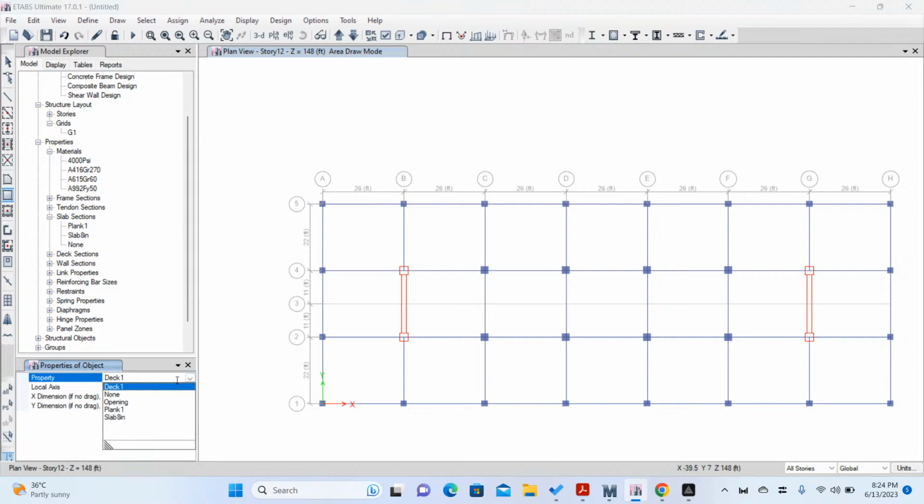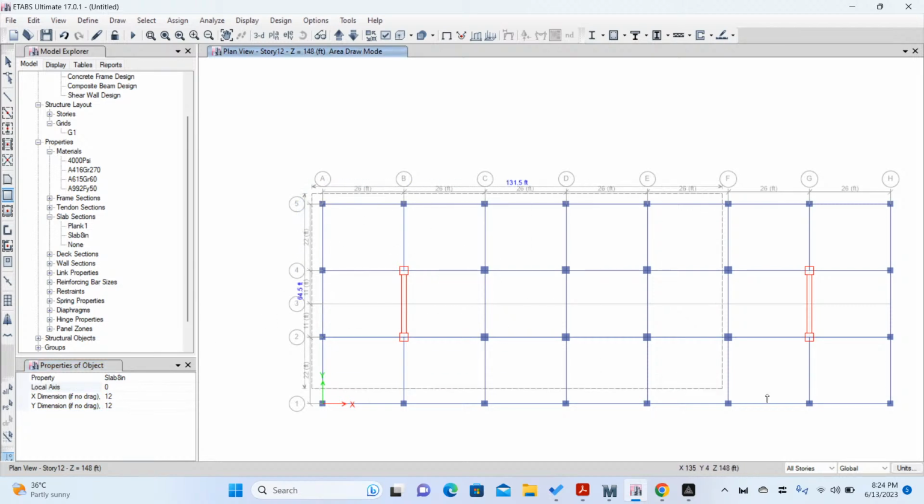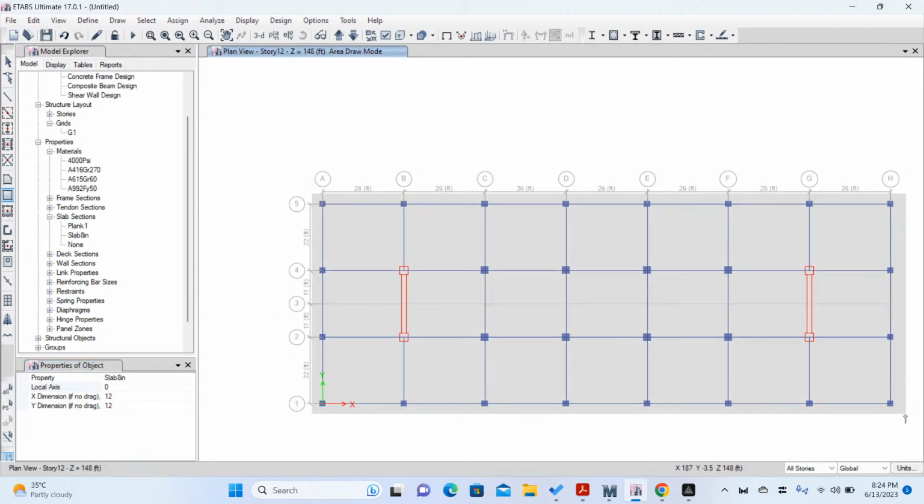The slab 8 inch, it should be offset by 12 inch over here and 12 inch here, and now we can select like this.